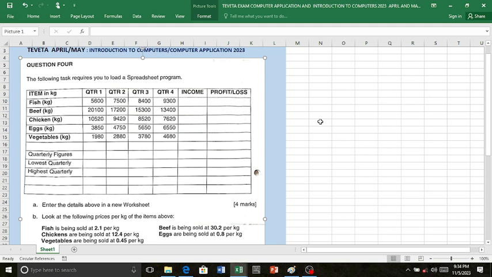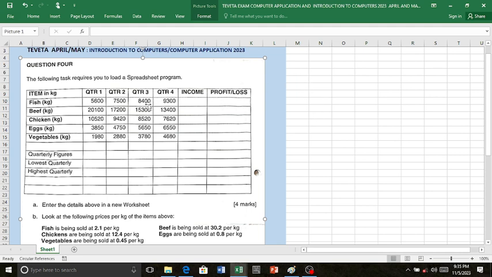Again, please don't just try to remember what we are doing here. Try to understand. Master the keys, the skills, and the formulas, and also know how to write the formulas in Excel. If you want more on Excel, I've produced about 4 videos so far dealing with calculations in Excel, so you can check those. Let's straight away get to answering this question. That's question 4 in the 2023 TEVETA past paper, so you can practice this at home.